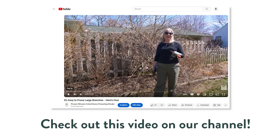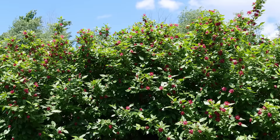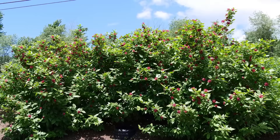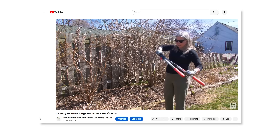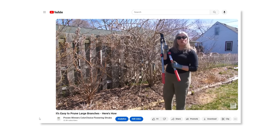This is a big shrub — a lot of shrubs in the Proven Winners line aren't that big, and we know people aren't looking for something that's going to overgrow their house. It doesn't strictly require pruning, but if you do want to prune it, it's going to grow big, thick, sturdy branches that are going to need loppers. Loppers are kind of like a bypass pruner but on a much longer handle, giving you leverage to prune large branches from the center of a big mature shrub. You can use loppers on branches up to about an inch and a half to two inches in diameter.